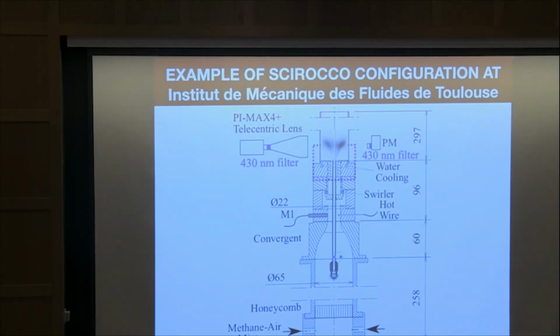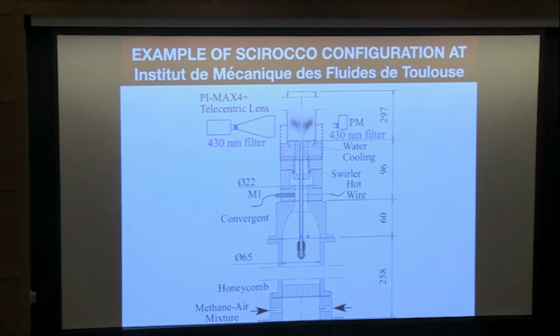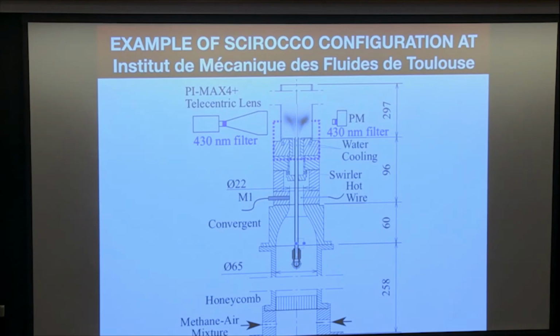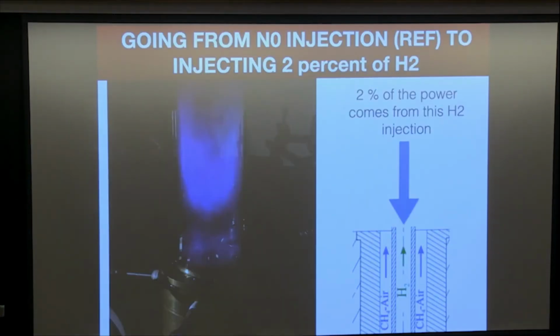So I just want to show you an example of how this would work for a chamber that we have, where we have a CH4 air mixture, premixed, entering the system here by these two holes. And here in the middle, we have a very small tube where we can add hydrogen. And you will see we add a little bit of hydrogen, maybe 2%. This is a view of the chamber. So again, remember, this is premixed CH4 air, and in the middle, we can add hydrogen. So this is a view of the flame.